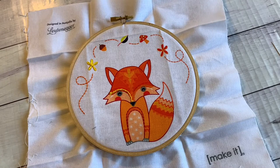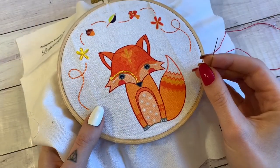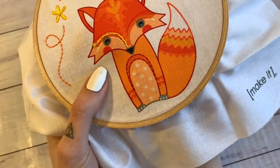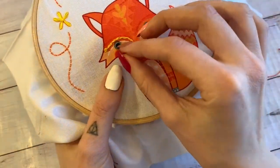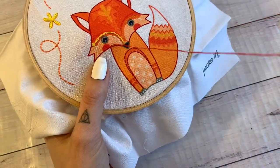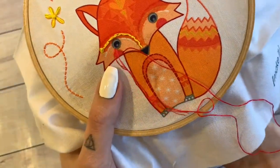All right, let's try a satin stitch. So I had a look at some videos on how to do a satin stitch. They're giving us such a tiny area to do these things, but I guess that's okay because this is a seaplane. Any Animal Crossing people would know what I mean when I say that, but it's okay because we're beginners and I have no idea what I'm doing. So I hope that I'm doing this correctly.